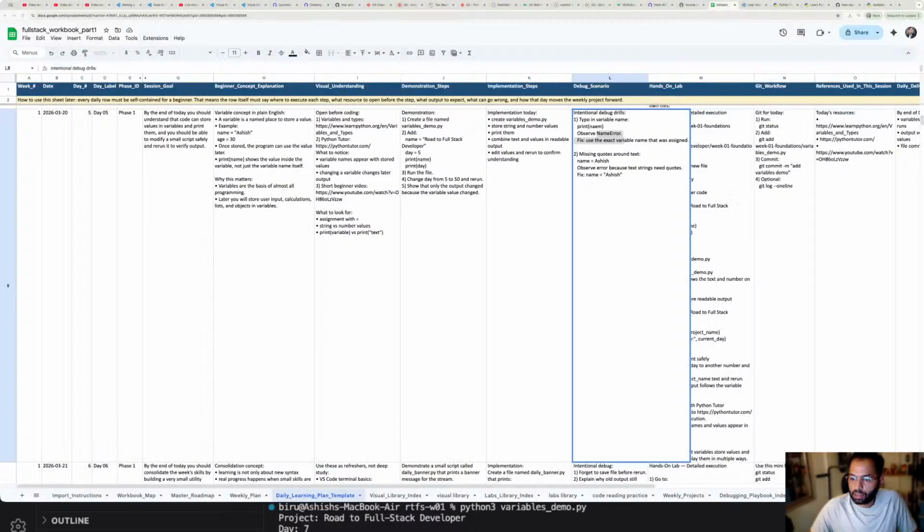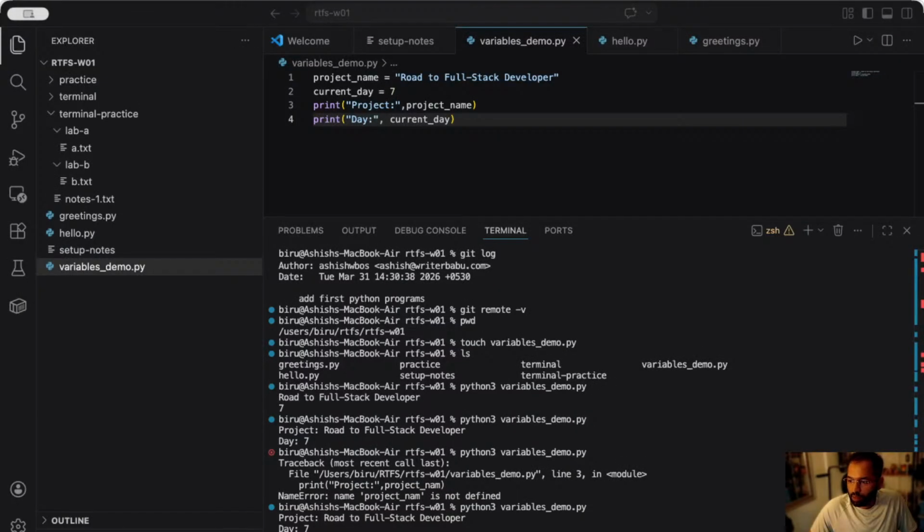So the next error: what has to be missing, quotes around name is equal to Ashish. Okay. But we didn't write Ashish anywhere. Maybe if I just don't put a quote, it's the same thing.